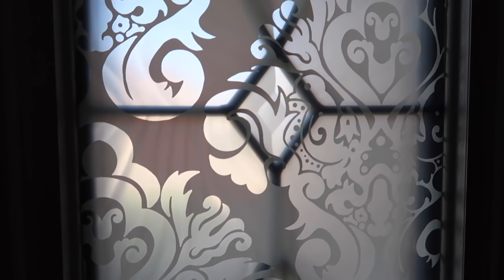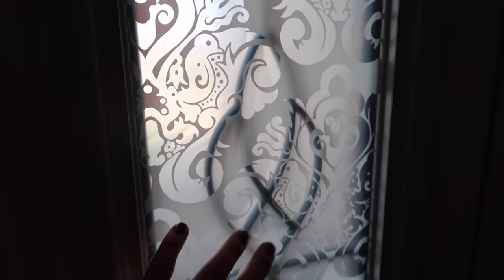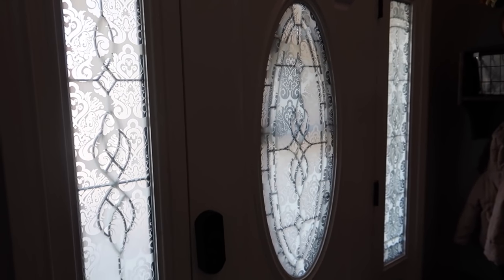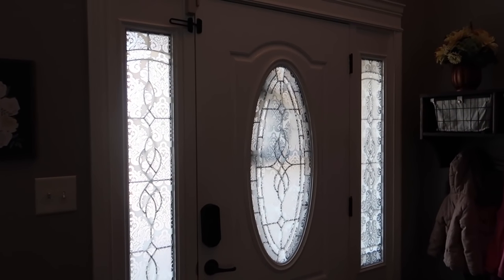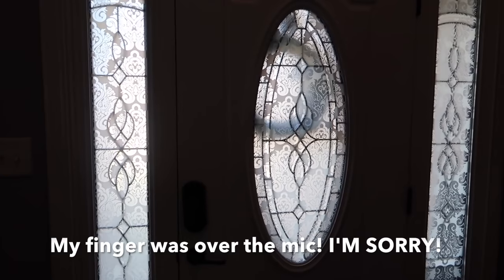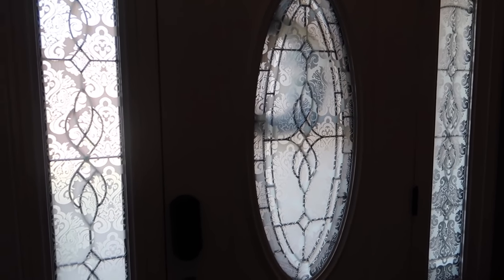And I found this damask print, and they had a bunch of different ones, but this is the one I liked. And it's just like contact paper. We just put it on and then took a razor blade and cut it down to size. It was really inexpensive and super easy to do. So that's definitely an idea if you have something like this in your house where you feel like people can see in, but you don't want to take away from the light. We've had that up there for I think 6 years and I haven't had any issues and I love it. So that's where we're at now.